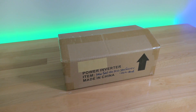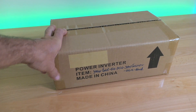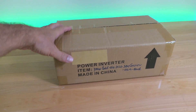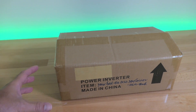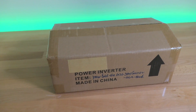Hey guys, welcome back. Today we're going to be doing something a little more interesting — we'll be looking at a power inverter. Not just a regular inverter that you would use to convert DC to AC power, but a grid tie inverter. What this does is supplement power to the grid, taking DC power and transferring it to AC that can be used in conjunction with the existing power in the house circuit.